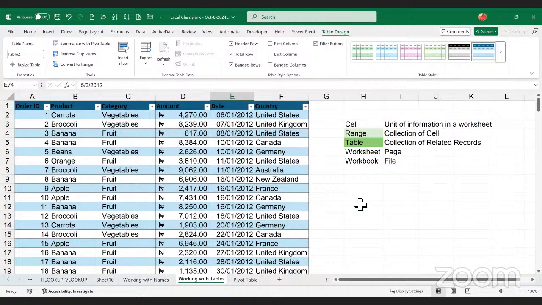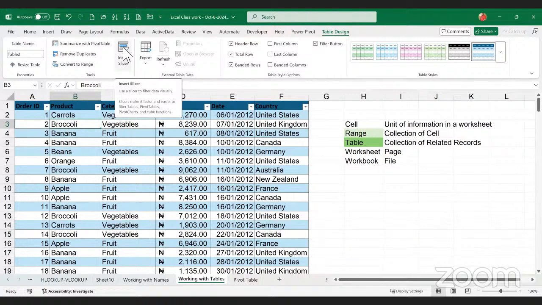Okay. Now another advantage of converting to table. If you are using an older version, you don't have it. It's the slicer. We can insert a slicer so that we can easily analyze that table, and no matter how large that table is, you can handle it easily.